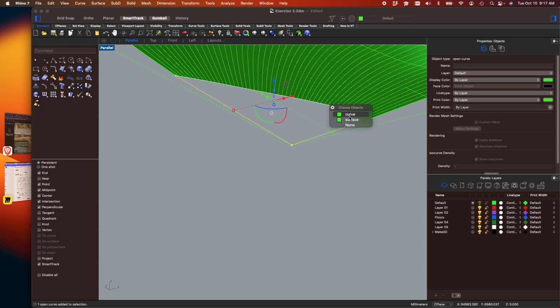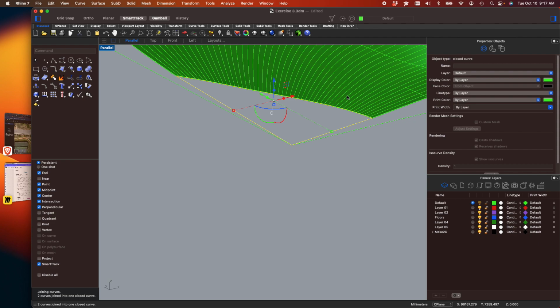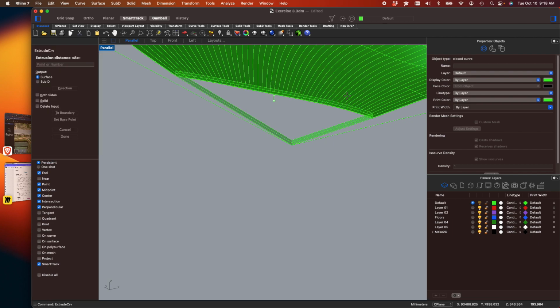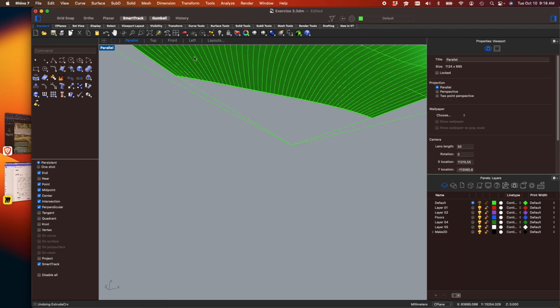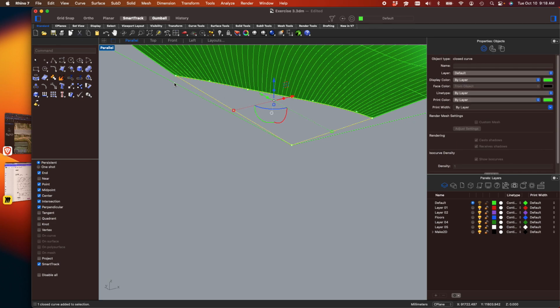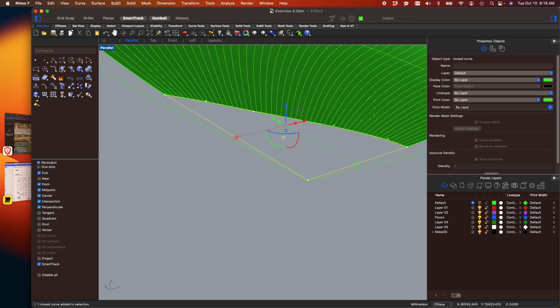So I'm going to take those two lines. I'm going to join them. And let's see, what could I do? Could fill it, cap it. Let's go ahead and extrude. Again, I just want a surface, so I'm going to cap that. If it'll let me. It is an odd surface, so let's see if it caps. Doesn't want to, that's okay. We'll take that piece again. Nope, doesn't want to cap it. Let's surface it out.